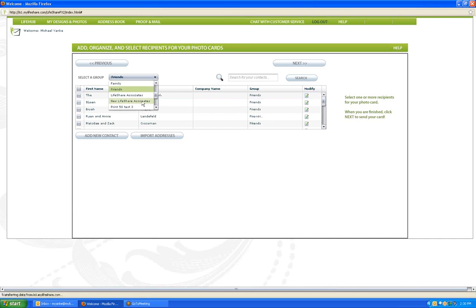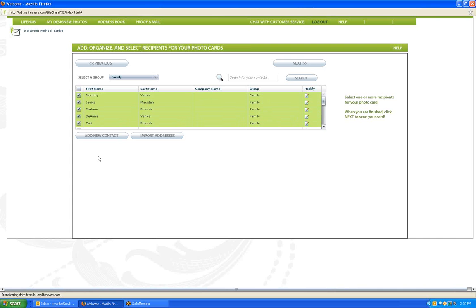Let's click on family. If I see first name here, I click this one, this one, this one, this one, and this one. It's going to take the first name data and automatically put it into that card in the exact same font.